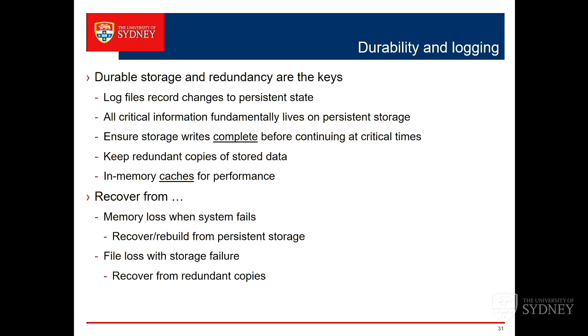Okay, we're getting close to distributed transactions, the last bit of the stuff before that. Durability, the D in ACID, is all based on logging. I talked about the log. That log not only lets me do atomicity, it is also what I use to recover from failure. We log everything, and all critical information fundamentally lives on persistent storage. We may well have copies of it in memory, and when we recover, we're going to recover from that log.